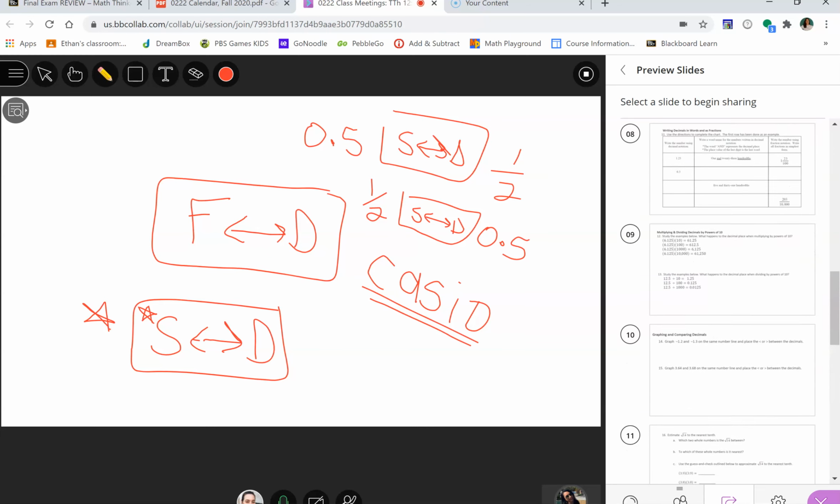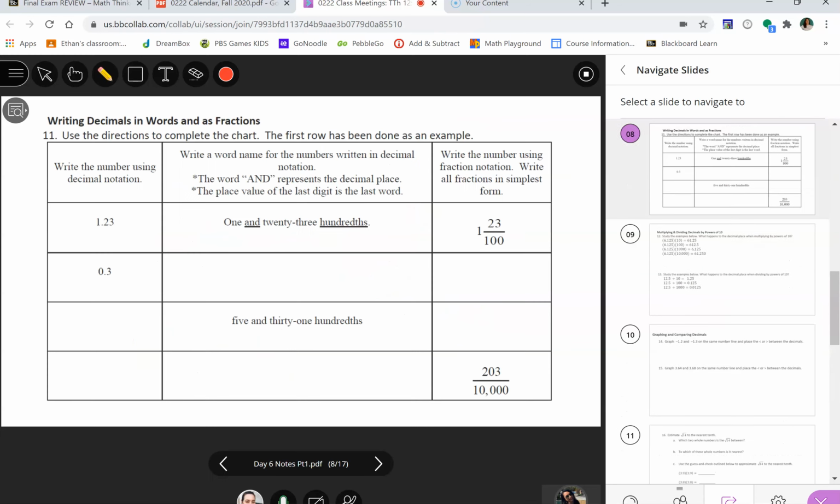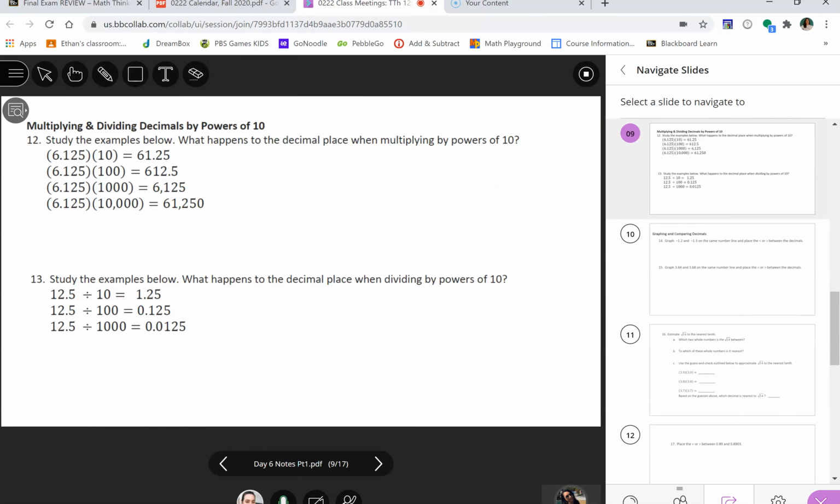Okay, we got a couple more things to talk about before we jump into the fun stuff, which is order of operations and all that. Oh, yeah, multiplying powers of 10. The reality is, guys, on these MyMathLab homework questions, or if you see it on a test, you're just going to use your calculator, right? If I ask you to do this decimal times 10, you put it in your calculator and you get the answer. Like in real life, that's what we do.